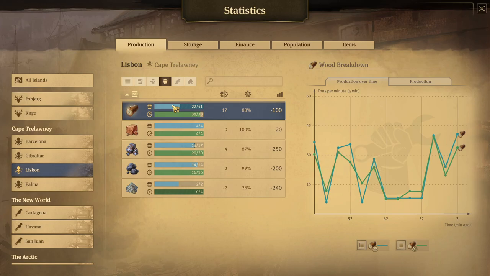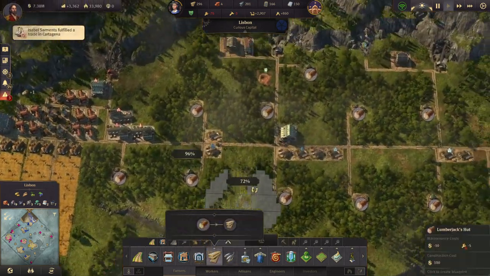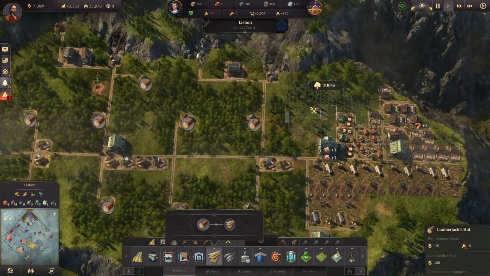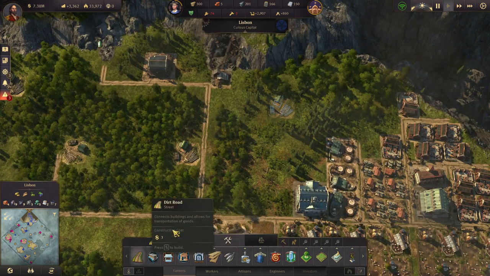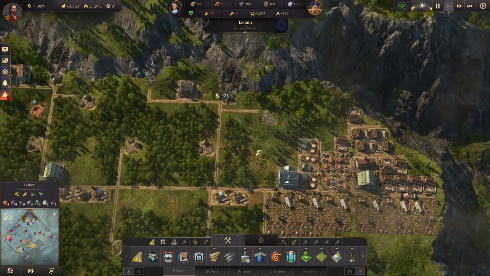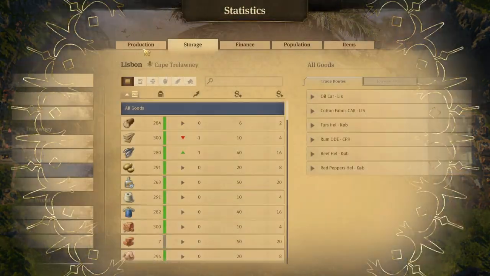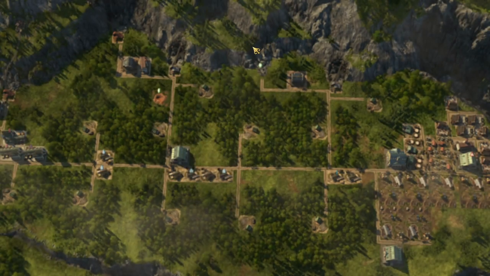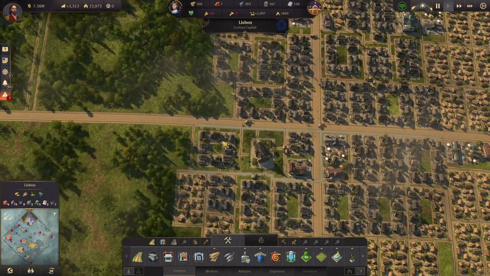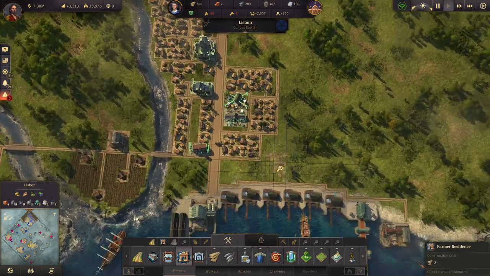Let's see. Now we need more wood. Where can we fit in some wood? There. All right. So that's then enough. Good. And we are only a little bit short on people. So let's build some more farm residences.